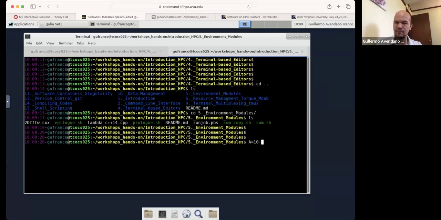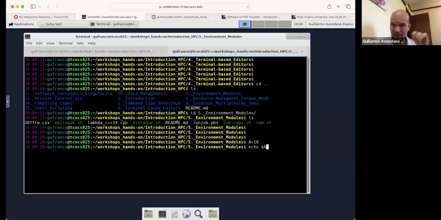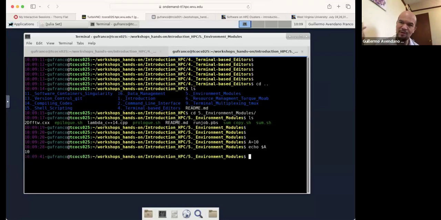I can define a variable like this. And I can show that variable in the shell. When I want to show the variable, I just have to put a $ sign in front of that. And I can do an echo.